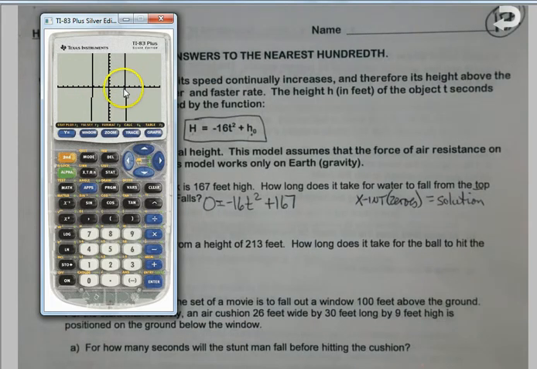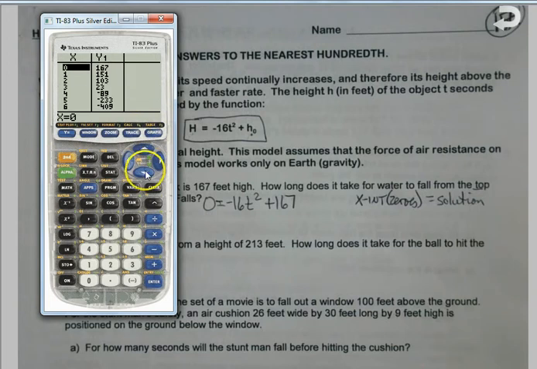So there's a couple of things that I can do. I could either try to guesstimate again. Maybe I get lucky, and if I go to the table, it looks like it's around 3. I notice one thing, though. You notice here, when it goes from 3, it's a positive number, and 4, it's a negative. So this value is somewhere between 3 and 4. Now, I need to be a little more exact than that.